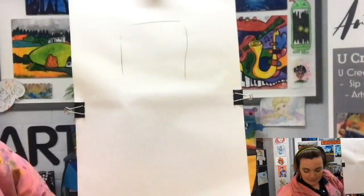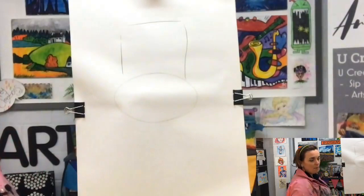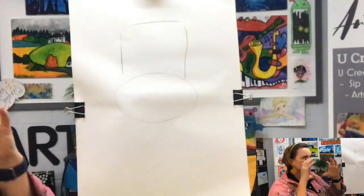Okay, I'm gonna go to a pencil. And then I want you to do a big circle here. A big oval shape, okay? A big oval shape. That's gonna be the muzzle of our cow. The muzzle, nose, mouth area. I think it's called a muzzle. Awesome.